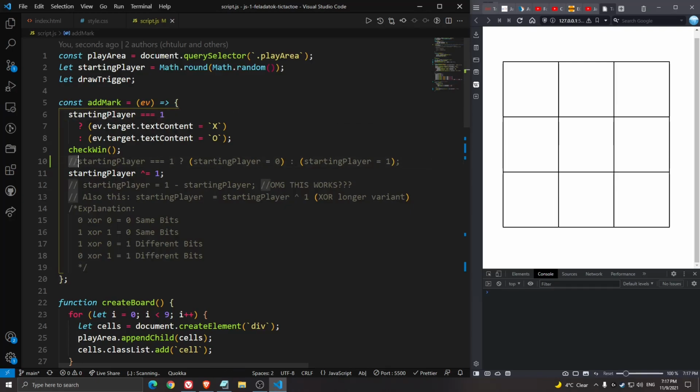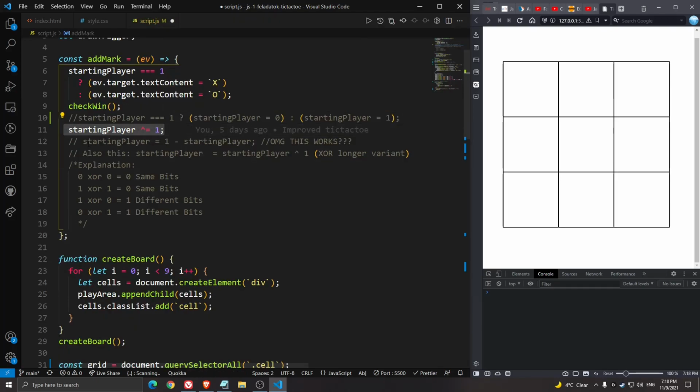And the way I did it was with another ternary operator. So I checked for single player, and if it was 1, then we change it to 0. If it was 0, then we keep it on 1. And that's it. There is a much better solution. Thanks to Tóth Gábor, I now know what an XOR operator is.